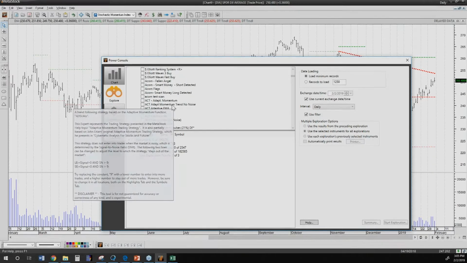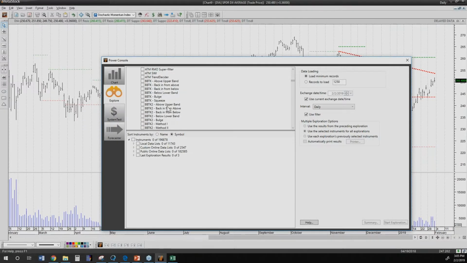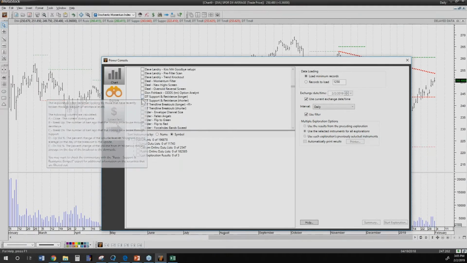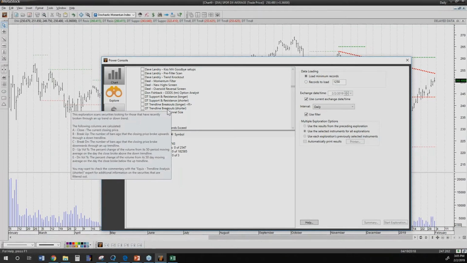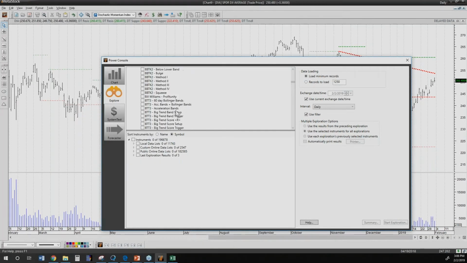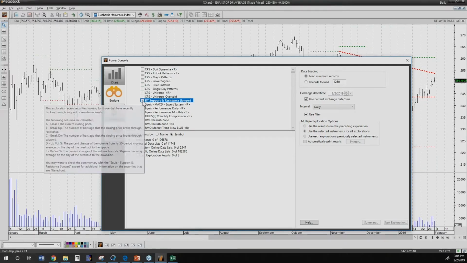Okay, but if you want to look for trend line breaks and stuff like that, that's the only one I have in my favorites because it's the only one I really use. If you come down here, you can do the shorter term or the breakouts to the long side or the shorter side, whatever you want to do. So I'll just run this. I'll kind of explain the way that the report looks for you.